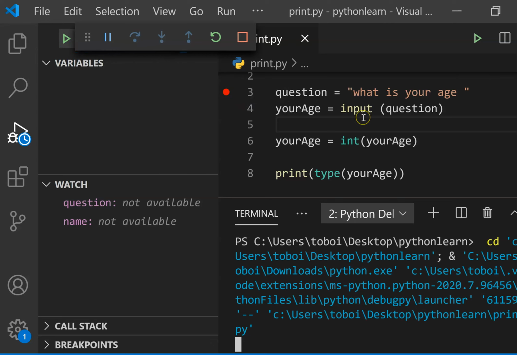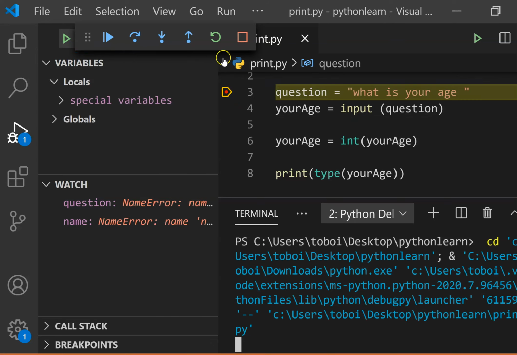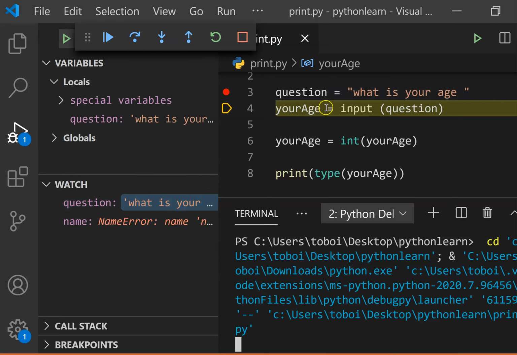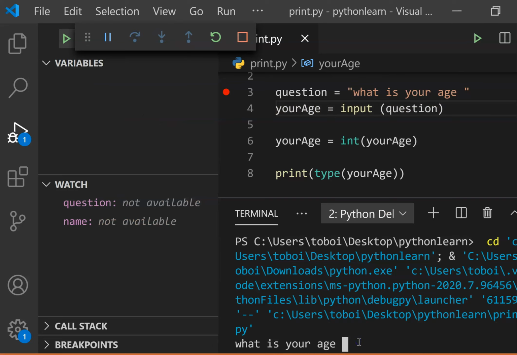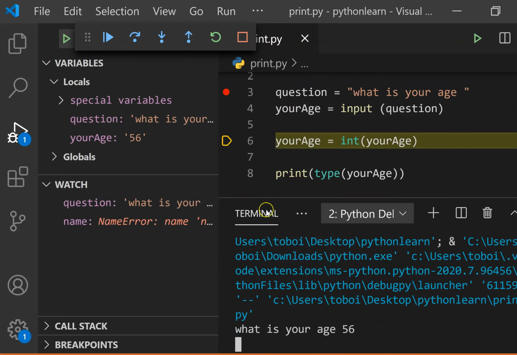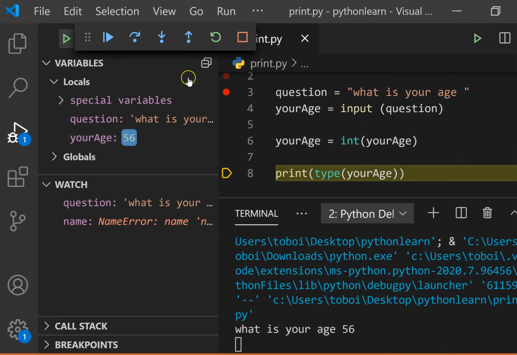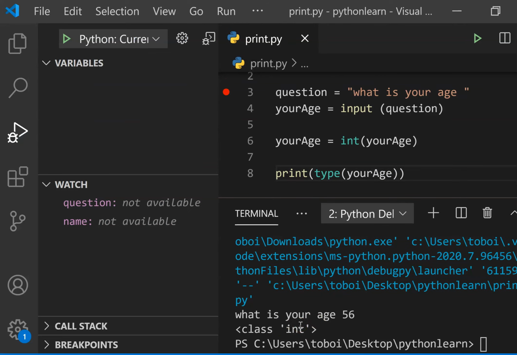I put a breakpoint at line 3. The program pauses at line 3. Good. What is your age? It goes over, so our question comes up. Now the program is expecting us to put in an age, and I put in 56. If you look over here, you will see this 56 is coming as a string because of the string notation. And at line 6, this int is going to convert the value from string to integer. Can you see it changed to 56, which is an integer, and if we print the type, it comes as int. Good. Oh, I probably should not say what is your age, I should say how old are you.